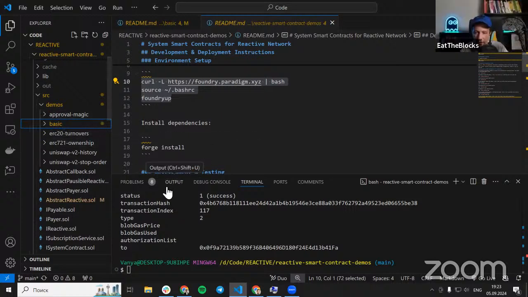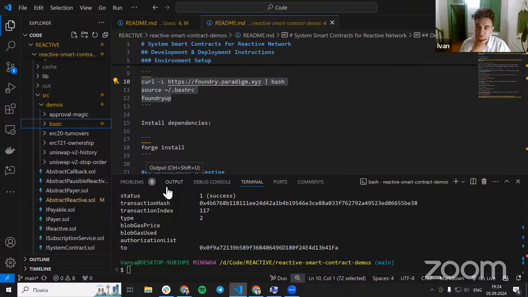Ivan, I just interrupt you quickly. To give you some context, we are using a framework called Foundry, which is a very popular framework for smart contracts on Ethereum. So this is a Foundry project with examples of reactive smart contracts. Is that correct? Yes, exactly. Also, if you're not familiar with Foundry, you can do the same stuff using Remix. We have an article in our docs on how to do the same with Remix. But I believe it will be easier for you to do it with Foundry because it does not imply copy pasting.